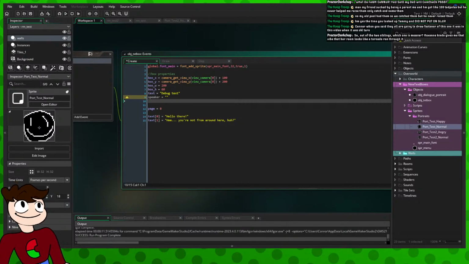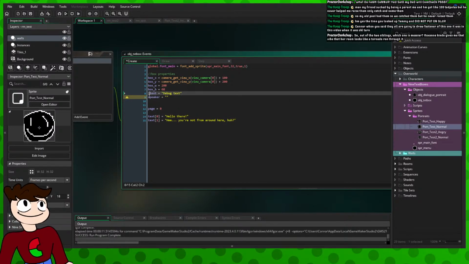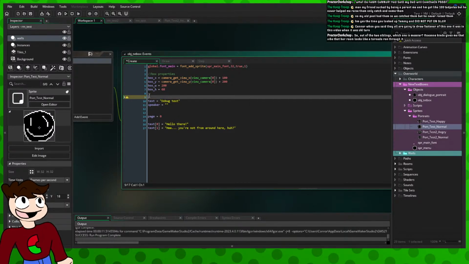Look, so when you... Okay. Sure. Alright, portrait side. Speaker. So that's text. Okay, so that's the box. And then text properties.